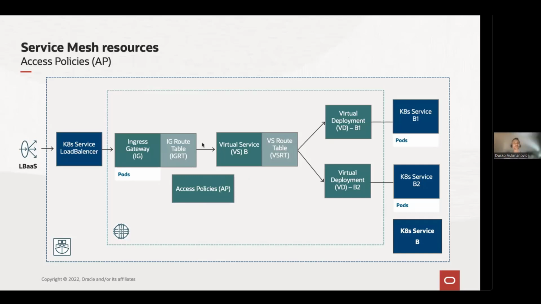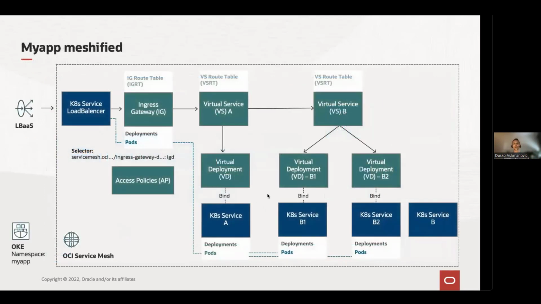And yeah, so this is for your one service. Now notice here that again, we have a picture of this Kubernetes service load balancer because we had it at the beginning. But if you don't want it, you can use Ingress Gateway, and Ingress Gateway can provision LBs for you. But if you have it already in place, then we can keep it.